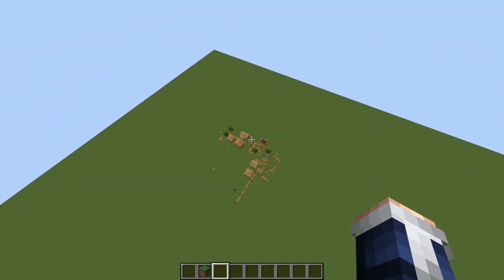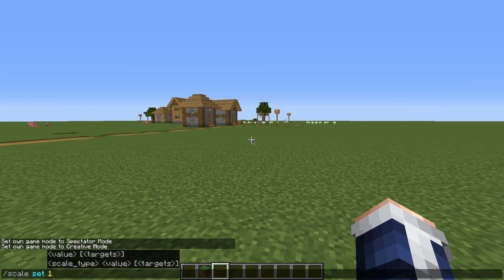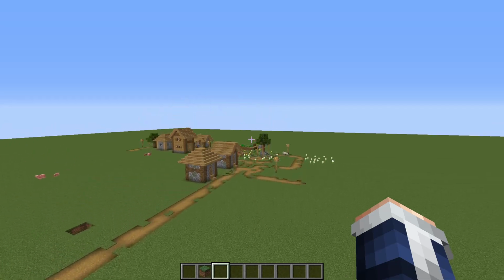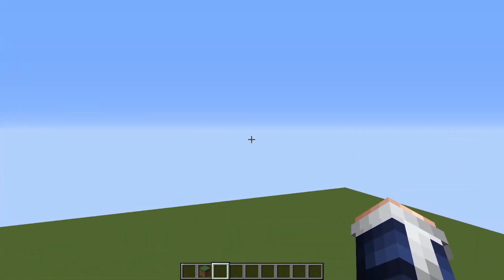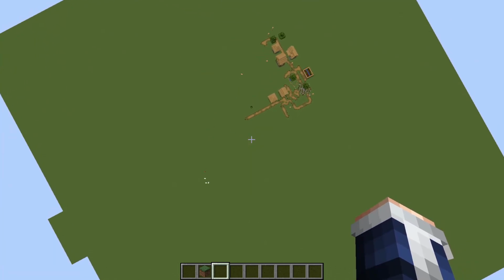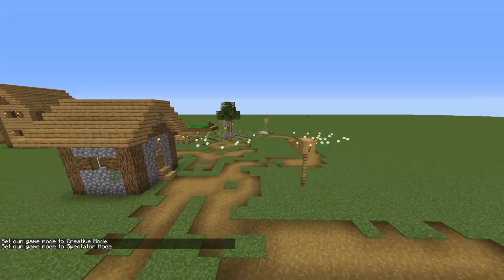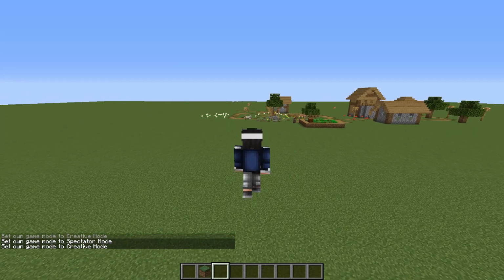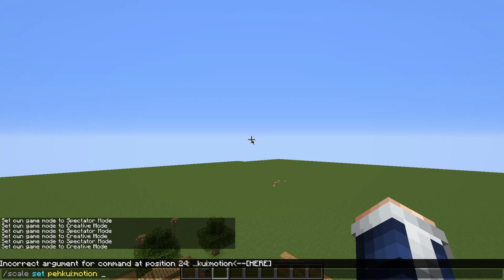So I'm going to set my scale back to 1. But this time what we're going to do is we're just going to set the motion scale to -1. So if I go /scale set motion -1, now it's only my motion that will be inverted. So if I fall, I'll fall upwards into the sky at terminal velocity. If I fly upwards, I fly downwards, which is really weird. You could kind of see my velocity shift there. Yeah, so if I go really fast in spectator and then immediately shift, my velocity's carried over. It does look a little wonky. So yeah, I'm gonna set this back to normal.